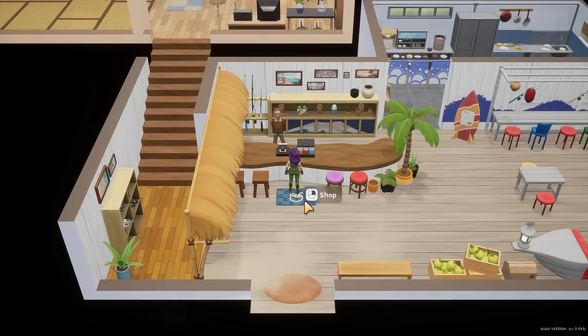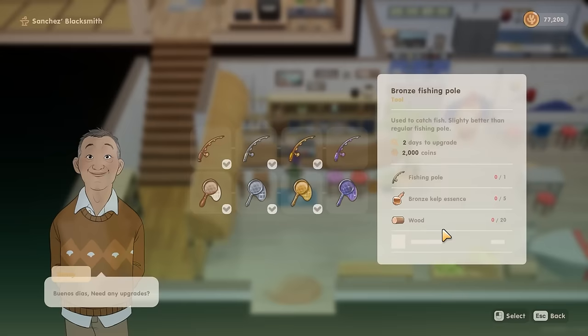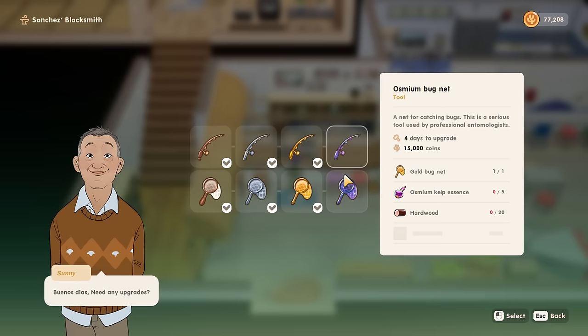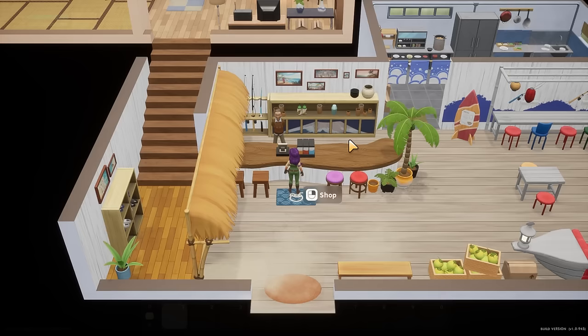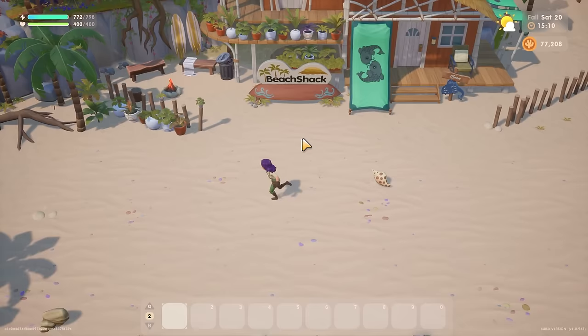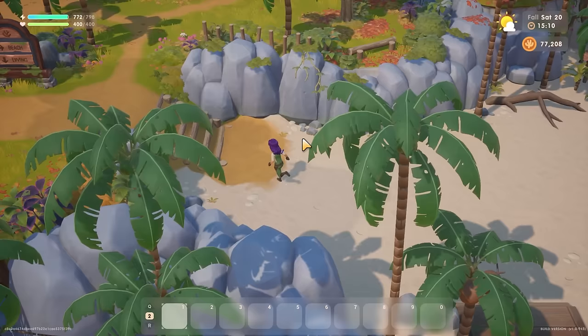Just life. Upgrade tools. Okay, so to upgrade to an osmium fishing pole, I will need one osmium kelp essence more. And I need 20 hardwood. I don't actually need any resin for that. Oh, okay. Resin must be for the watering can then. Pretty sure. Well, that's fine. Happy with that. And then it's just house upgrades and stuff.